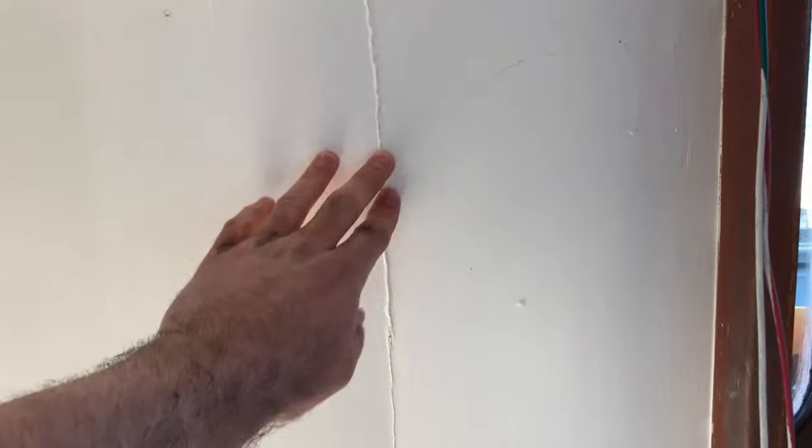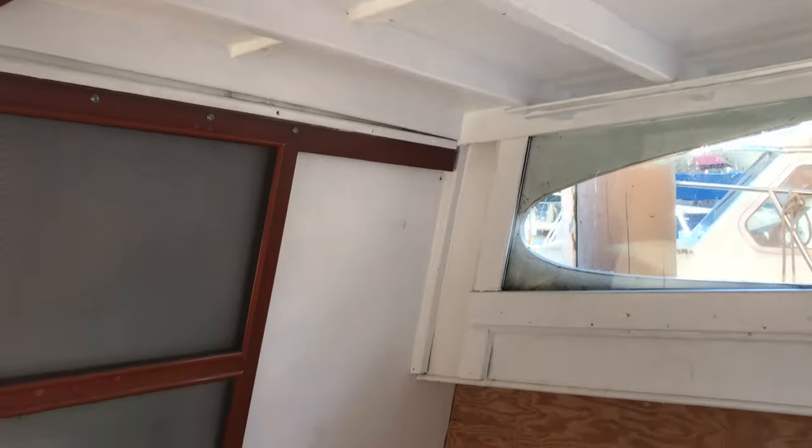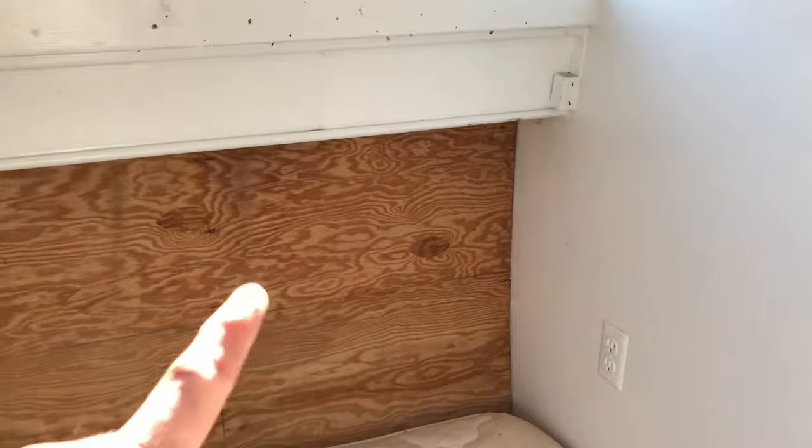Moving to the inside, you can see the other side of that crack. Definitely fixable. The inside is good, so I would not take out that roof. I would just, again, epoxy over it. Missing the veneer.